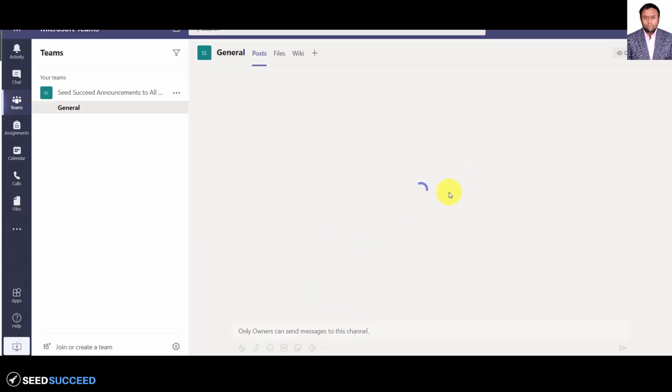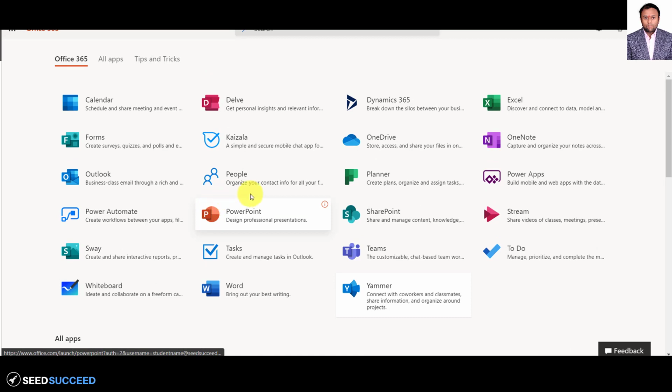Now there's a web version as well as the desktop version. The web version will look something like this. And here, since it's a dummy account, there aren't any teams. There will be a separate team for your class through which you can attend the classes and all that, where you'll be able to join classes. There'll be an option that shows you join, and if you click on it, the class will open. That's exactly how Microsoft Teams will work. So this is how you should access your Microsoft account.